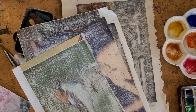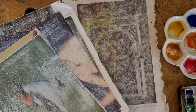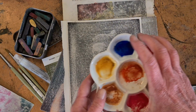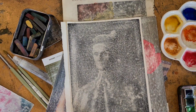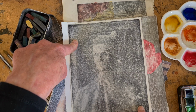Today's video is not going to have a lot of fiddly steps or instruction because the tutorial is overpainting, which means that the instruction is this. You paint over. You paint over your distressed magazine papers and coffee table book pages. I am going to, however, be going through a variety of paints and water solubles, lots of liquid media to show you how they react and work in these distressed images and give you some ideas.